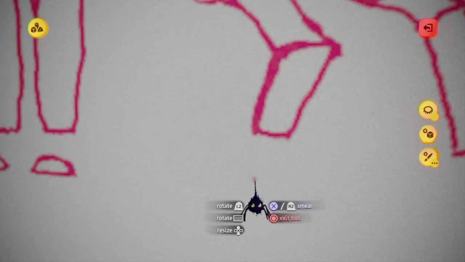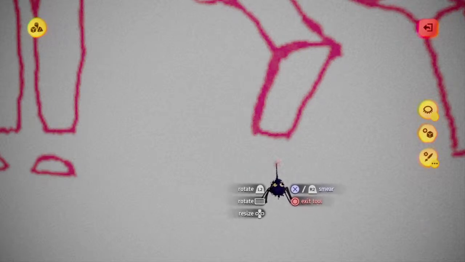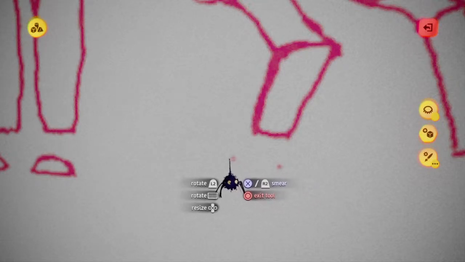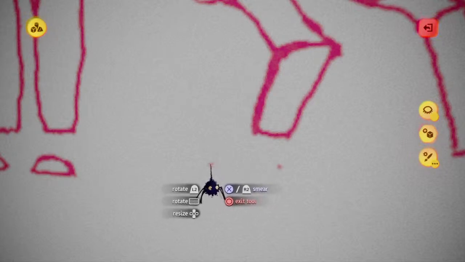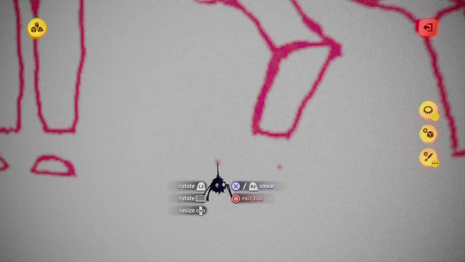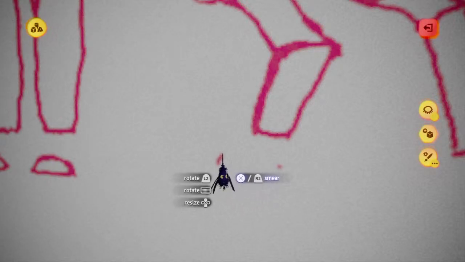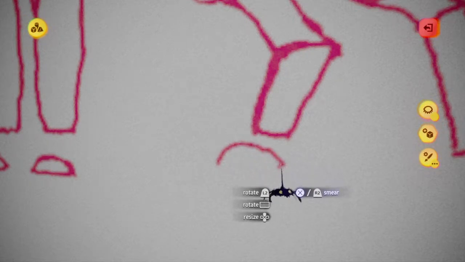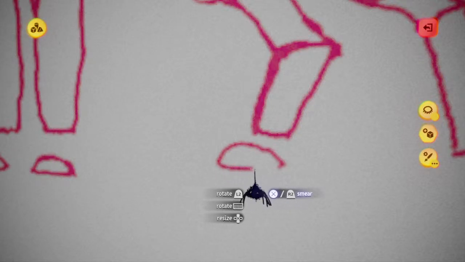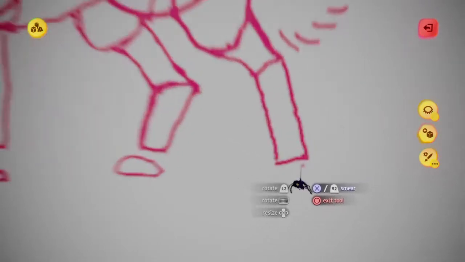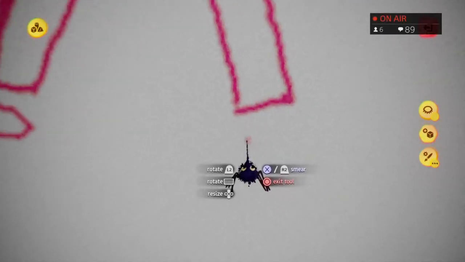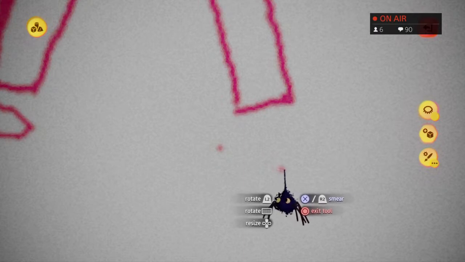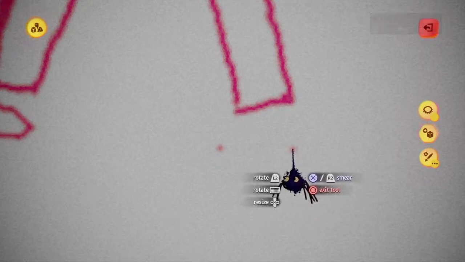So here we go. Two more paws. Do that there. This one goes a little bit more right about there. See, the more I do this, the better I get. I just got to keep practicing. Final paw. Right about here, and then right about there.